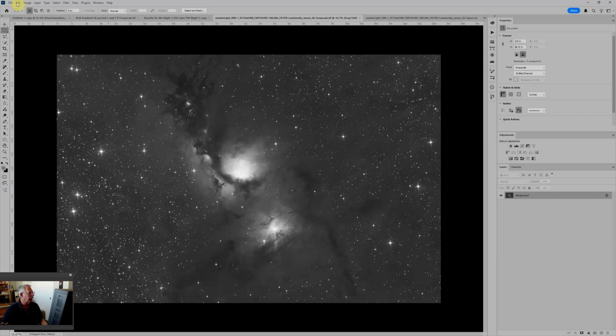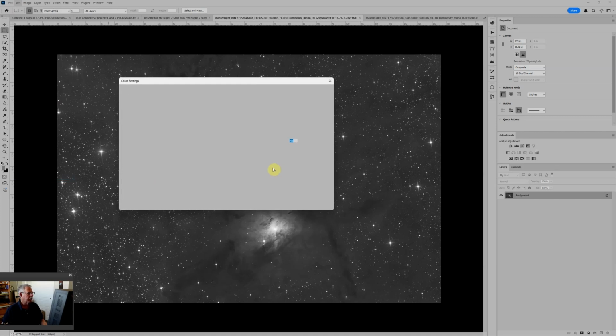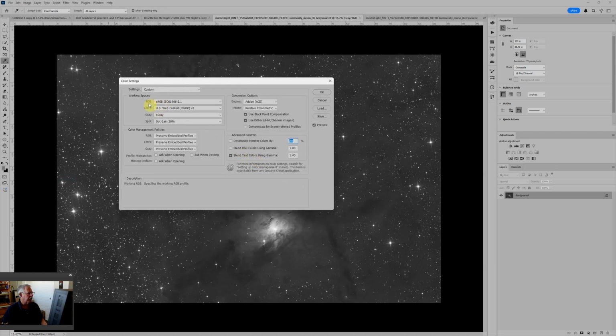In Photoshop, by the way, you adjust that in Edit, Color Settings. And here's where I have specified sRGB as my default color working space. And for grayscale, I've selected S-Gray, which is the sRGB tone response curve in gray. The default is Dot Gain 20. That would work also. The most important thing is having it tagged in PixInsight so that when you load it into Photoshop, it knows how to convert it.